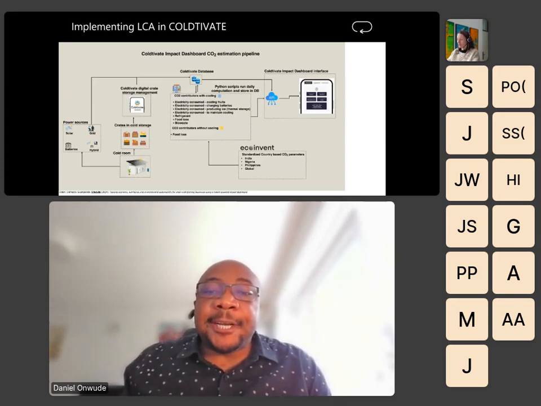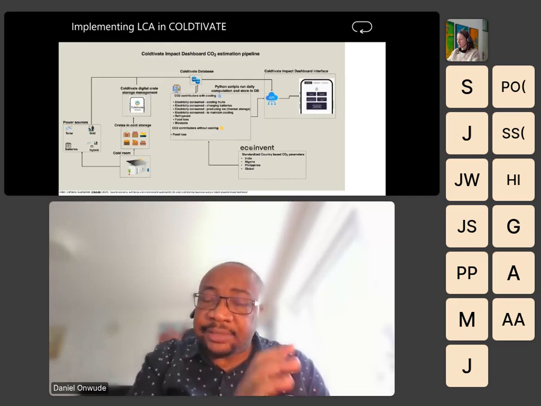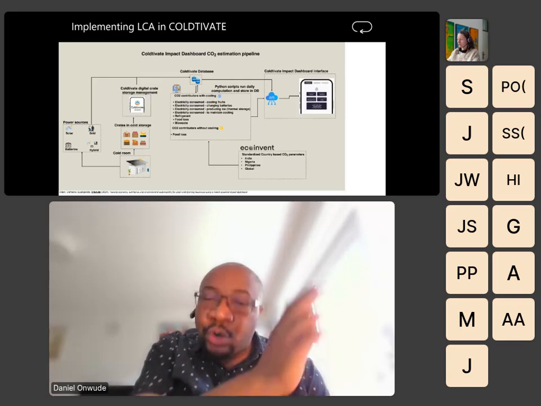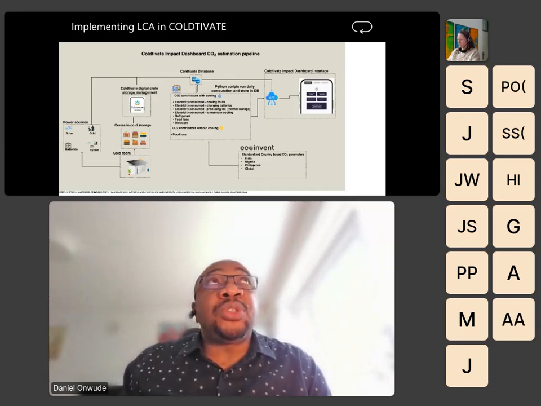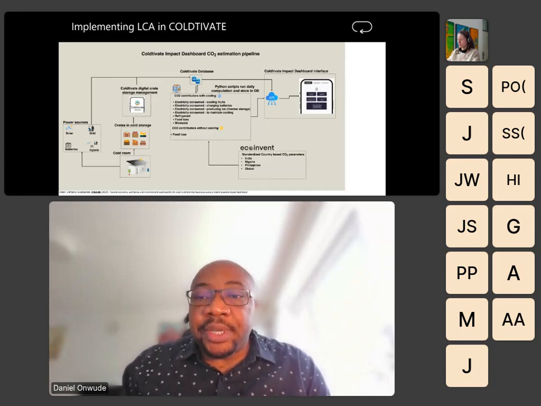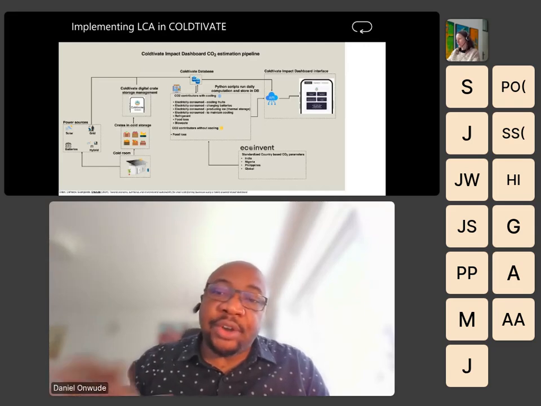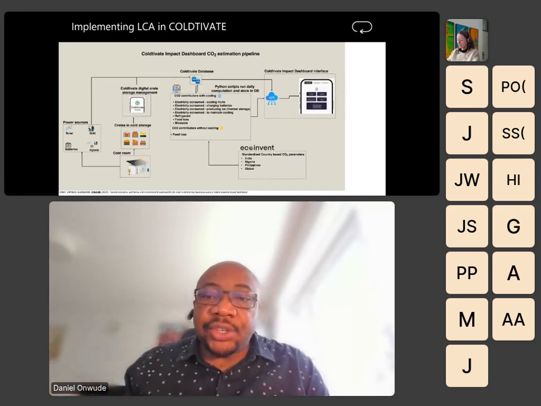We then implemented this process using a Python script, which collects this information daily and then calculates the emission for a cold room and also without a cold room. To be very transparent, this calculation also draws on standard CO2 parameters from ecoinvent, as I said earlier. So we use ecoinvent to collect our characterization factors for India, Nigeria, and the Philippines.